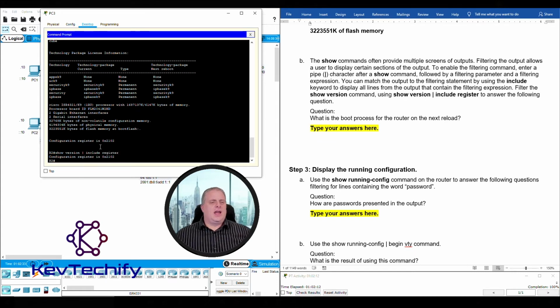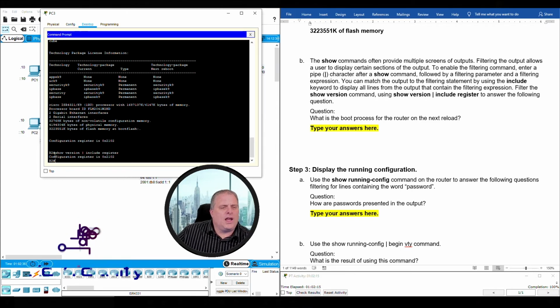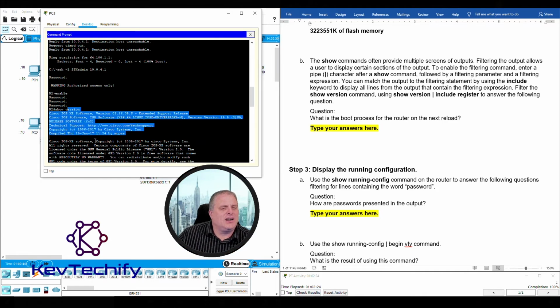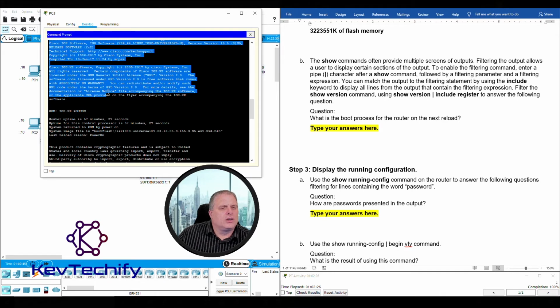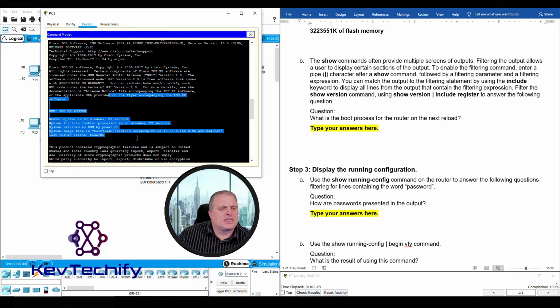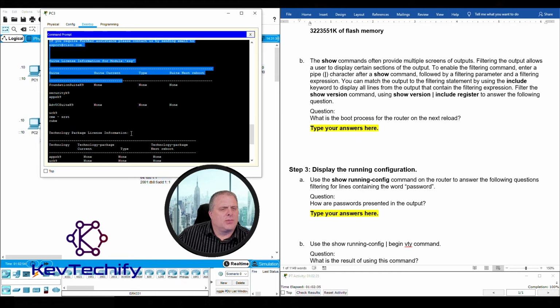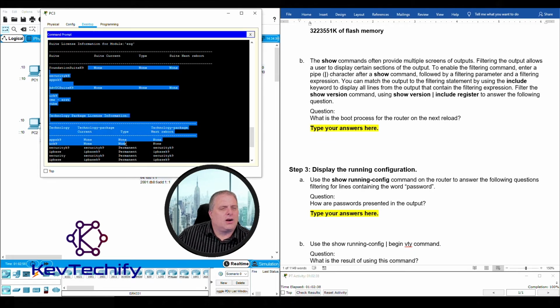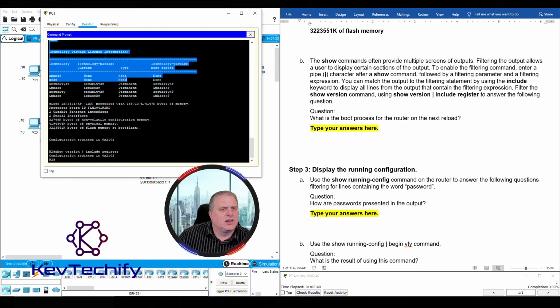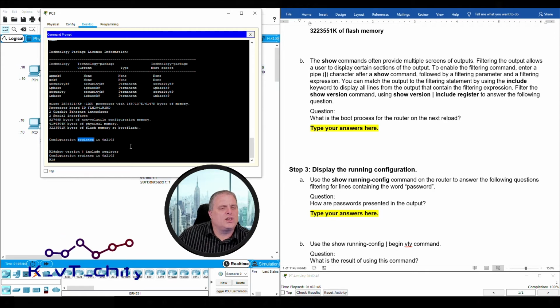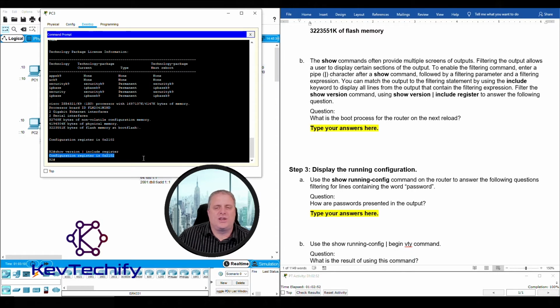Go ahead and hit enter, and notice there is only one line that has the word register in it. If we go up and look at the original time we ran it, and look at every one of these lines in here, the word register does not appear except for that one single line coming down all the way through here. After the memory, this is the only place the word register applies, so it gives us all the lines containing the word register.